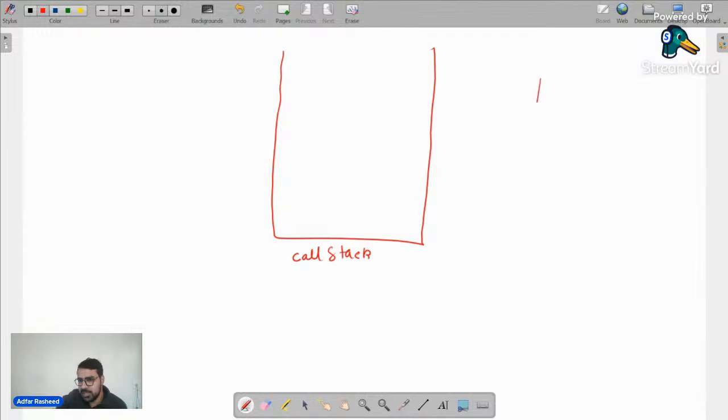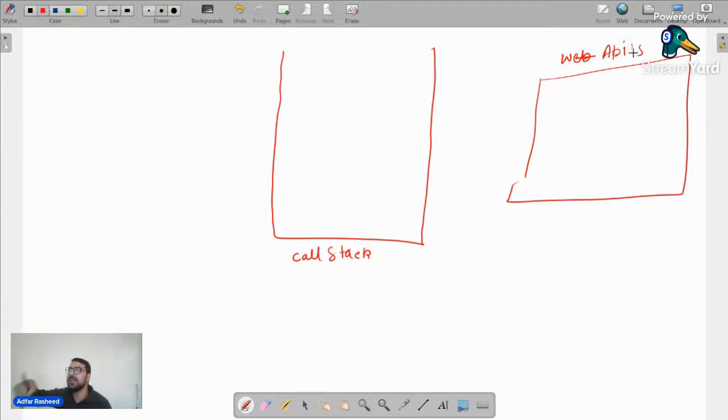Number two, there's another part inside my JavaScript engine which is called web APIs. This is another part that came into the picture which we did not discuss in synchronous JavaScript, but now it is in the picture. We already have the console and all those things, but let's not talk about that, let's talk about this.